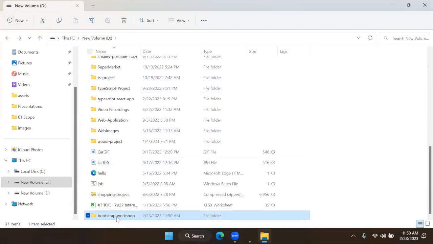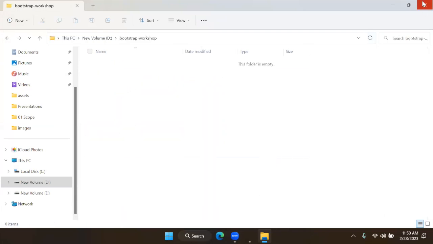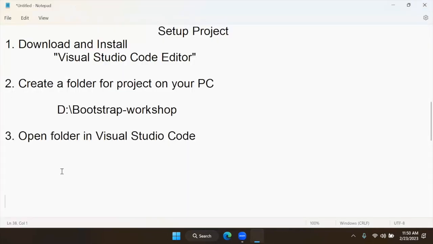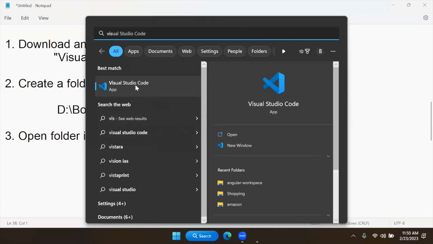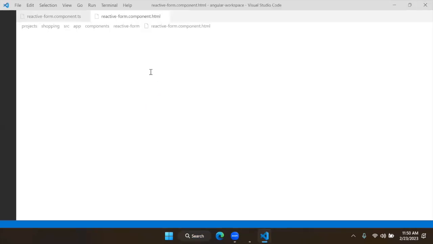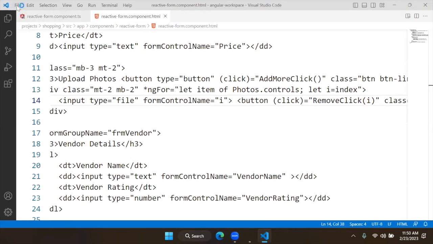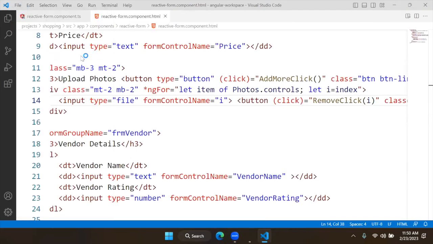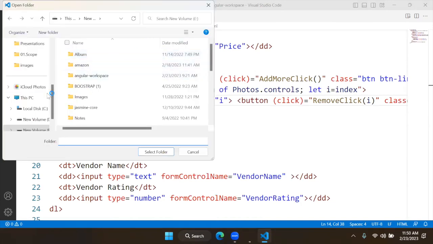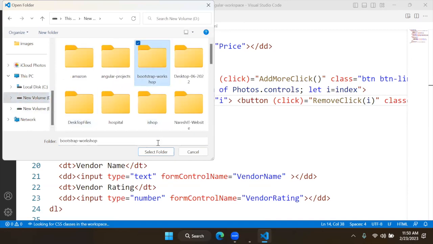Now open this in Visual Studio Code. Visual Studio Code is an editor. You can download this editor and install it on your computer. In that, go to File, Open Folder, and you can open this folder, Bootstrap Workshop in the D drive.